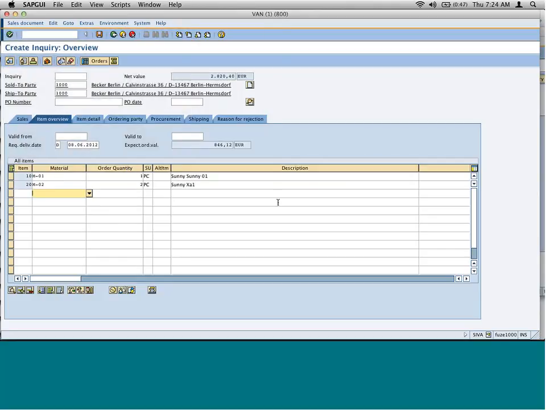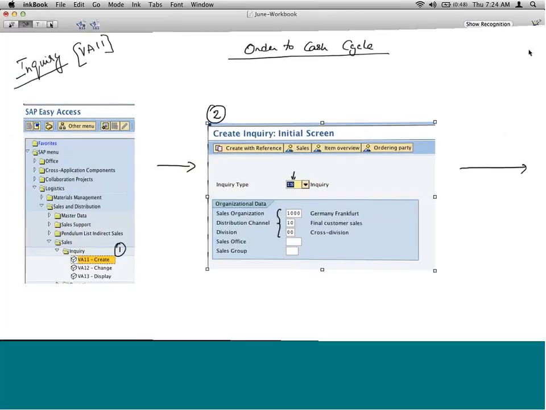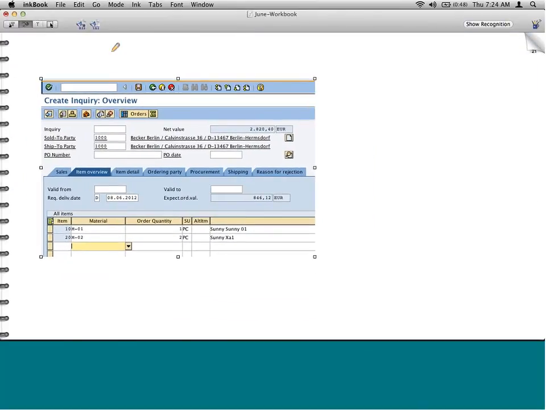Okay, go to the next page. And then here is our step number 3. Step number 3, you enter the customer number and you enter materials and quantities. You don't need to enter this, you just need to enter materials. Line numbers will automatically come up. So you enter materials, you enter quantities, and then click on save. That's it.